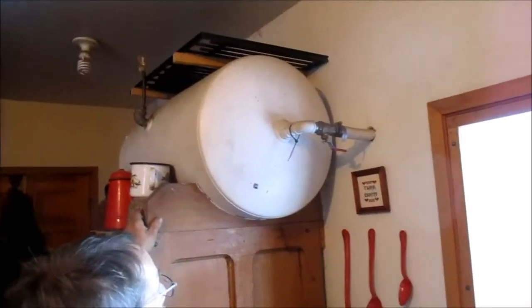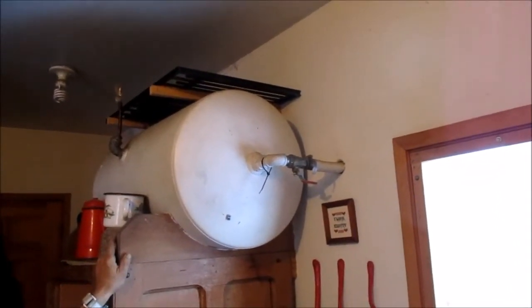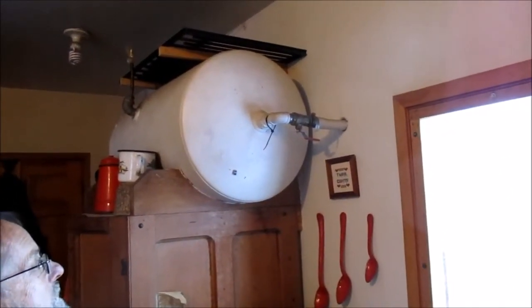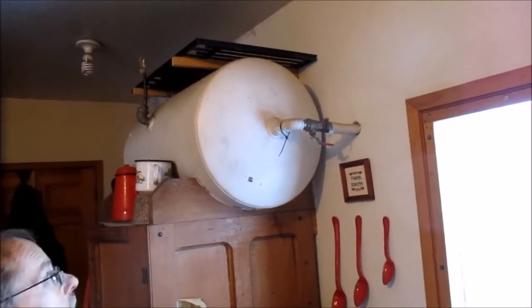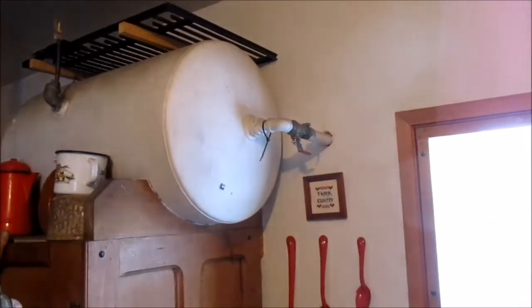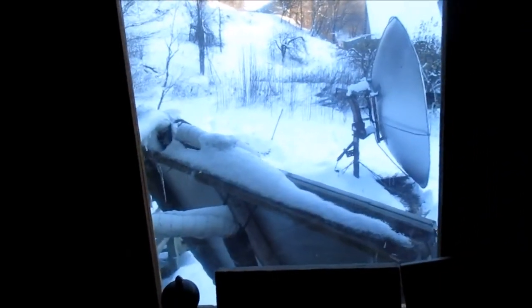Today we only had a couple hours of sunshine and it's pretty warm — maybe 100 degrees — and it just sits there and radiates heat into the house. It's pretty simple. The catch is if you get even a pinhole leak you'll lose the whole 50 gallons of antifreeze. So far it hasn't leaked. We also learned that anytime the inside temperature is lower than outside, the thermal cycle continues, so in summertime we have shutoff valves we have to close. It's not under pressure — just a simple open arrangement with an air vent. One panel has some corrosion on the copper, so I may have to take it apart and fix that eventually.